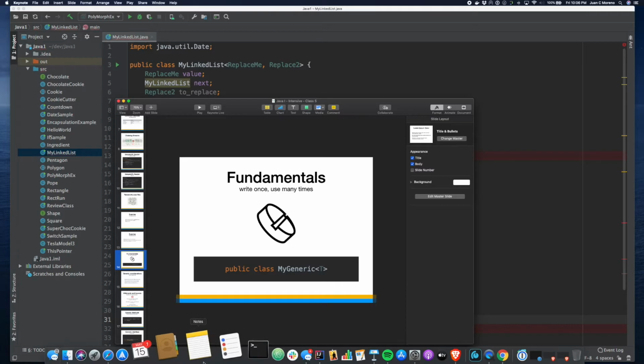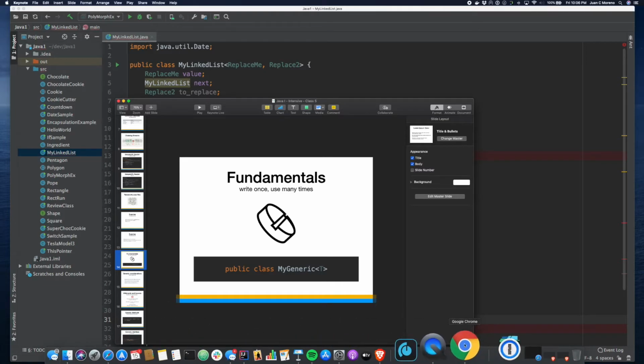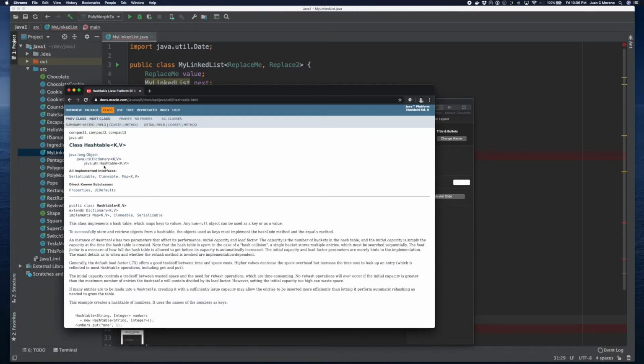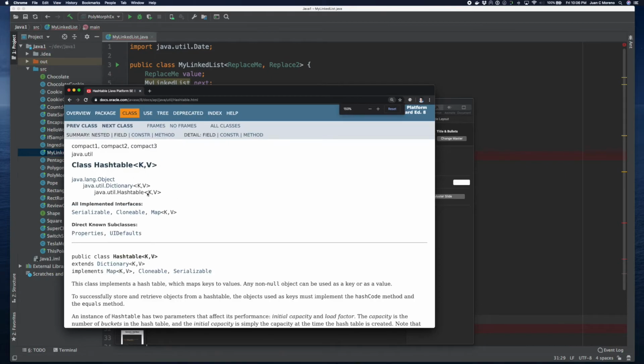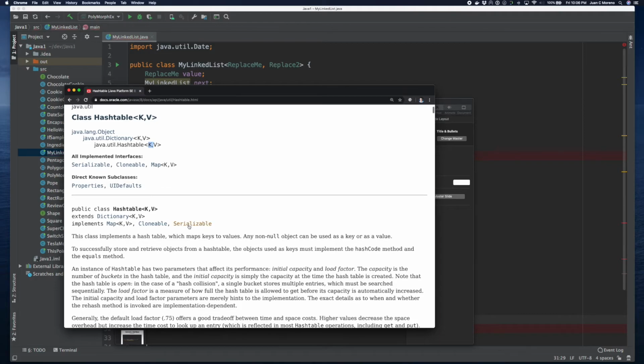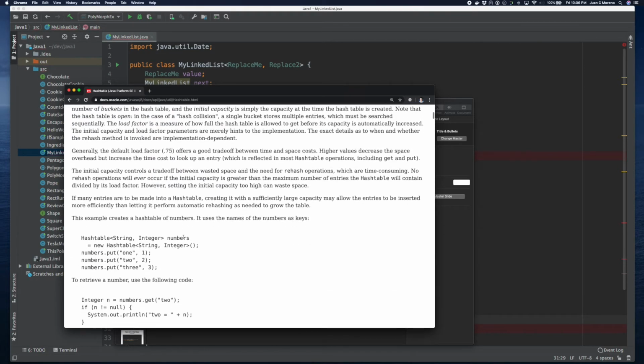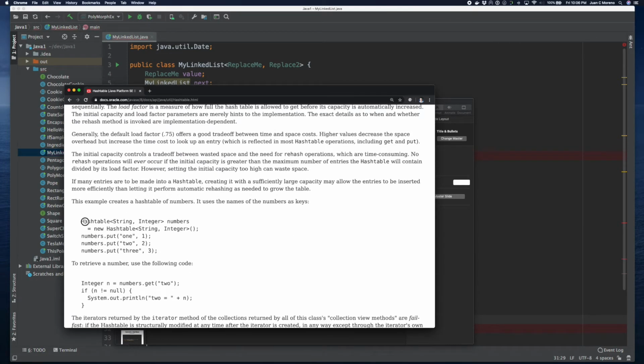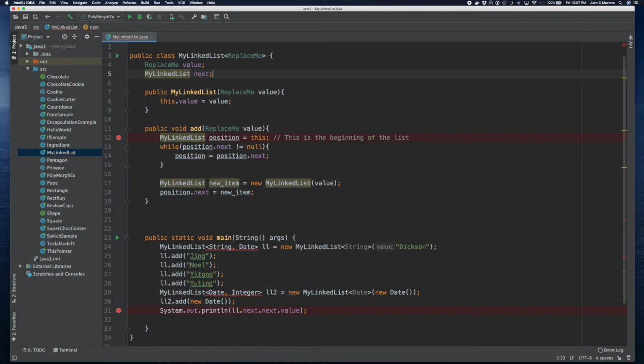So now when we look at the documentation, and let me make this bigger, we see that we have a hash table with a K and a V, meaning key and value. It is basically telling us that, for example, if we do String and Integer, it's pointing a string and then an integer, a key and a value in the hash table. I find this super useful because you can leave an object, or you can even limit.